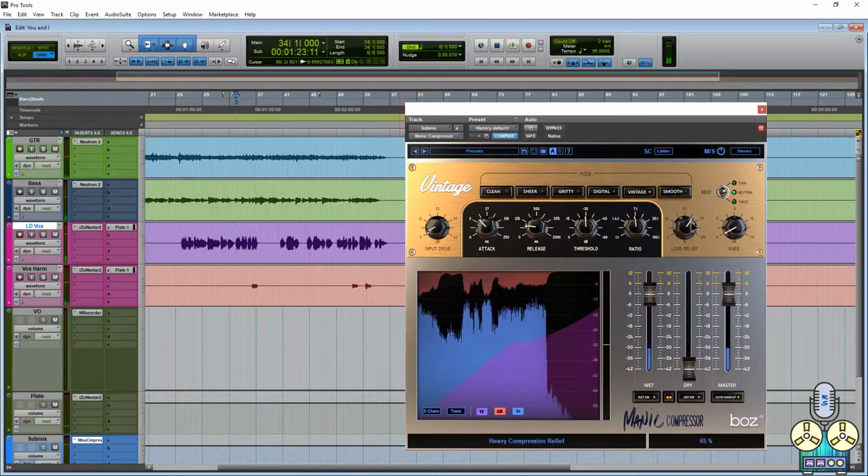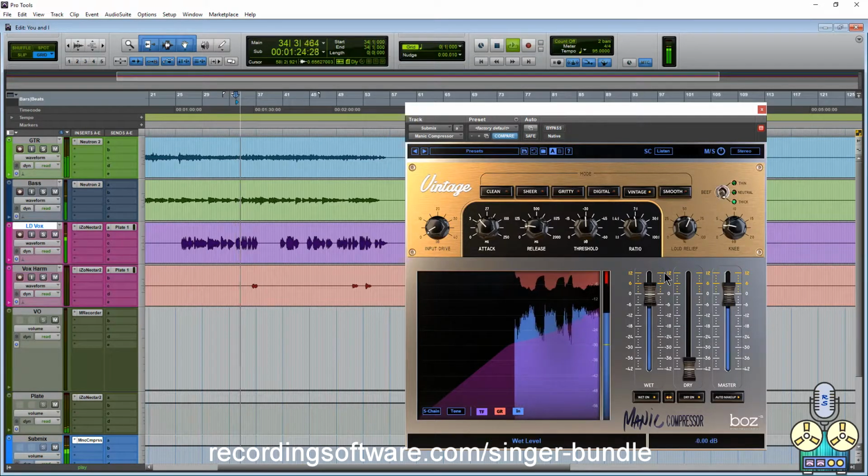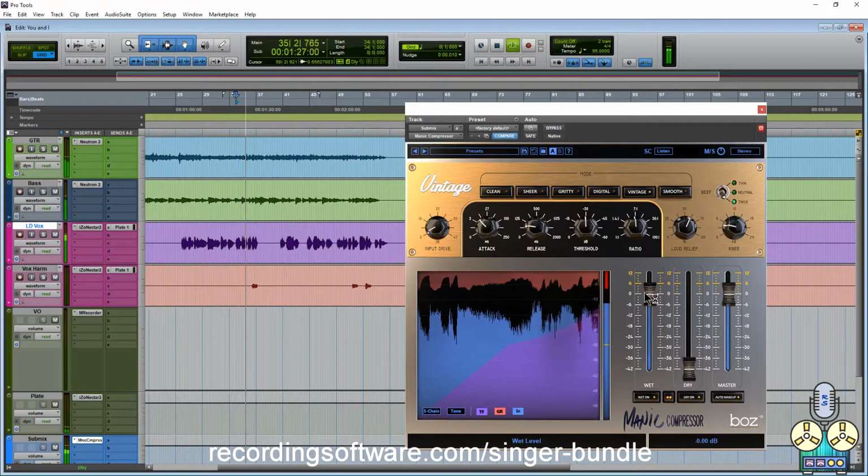The cool thing is we have a loudness relief, which will basically kind of help remedy the sound of that pumpiness. And we have beef modes. We have neutral, thin, and thick. Let's try thick.